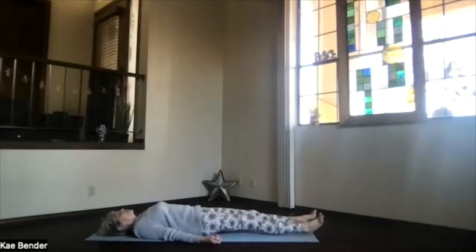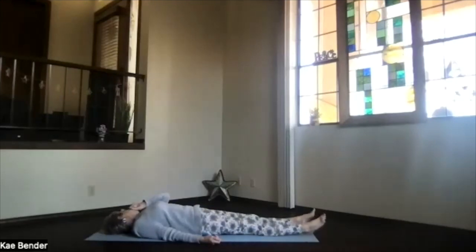Make any adjustments you need to make yourself more comfortable. And just completely relax. And as your body softens and sinks, just let it go deep into that earth support. And let awareness of your body release from your mind.